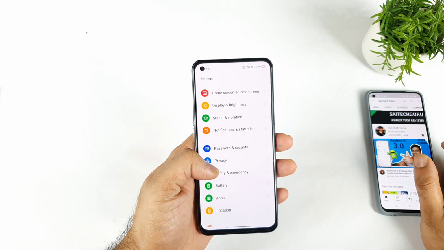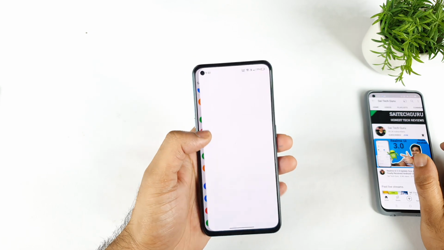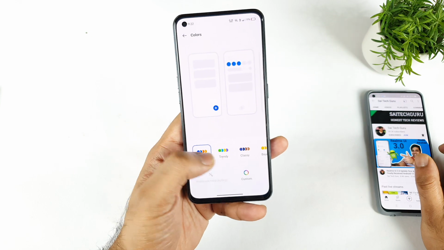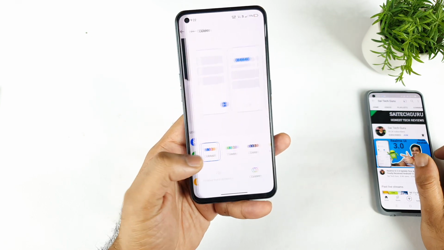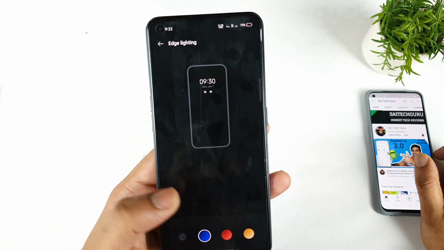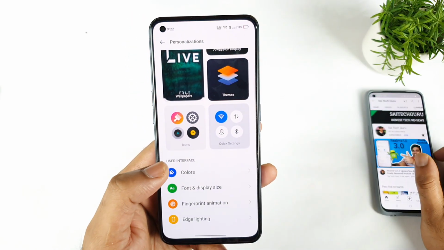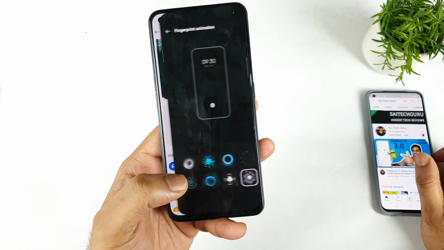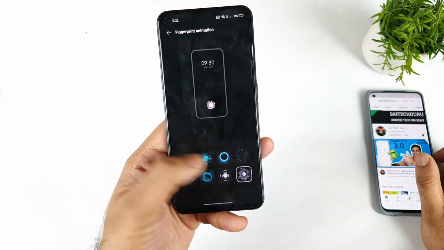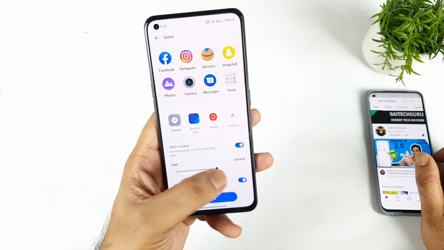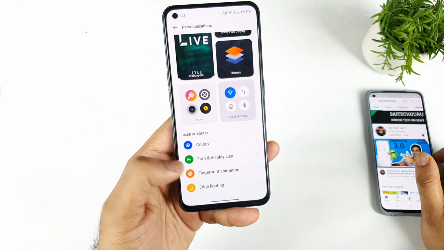These are the features which I thought of mentioning. I think these are the quick things, there's nothing much special more about these. And color tones, you do have a different multicolor option, and edge lighting is slightly different, but not a major difference in the edge lighting. Nothing much major change happened. Even in the fingerprint animation, there's not a huge difference. Same fingerprint animation, nothing much difference. That's the reason I did not mention anything. Icon packs and icons, same kind of thing, nothing much major differences.